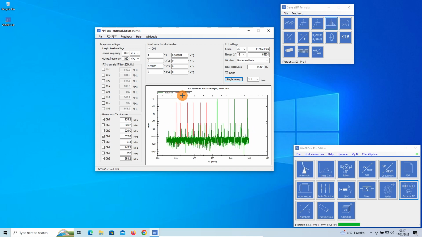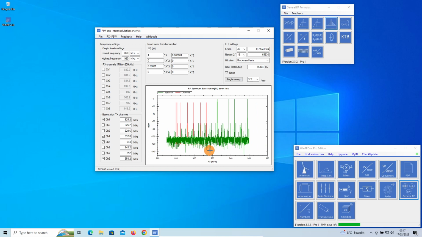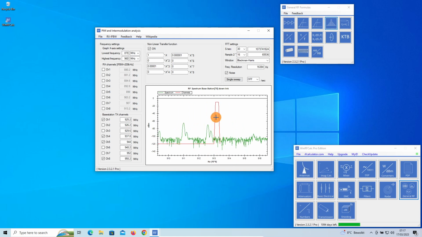Now, what's interesting to find out is, where are all these carriers with respect to the masks of the received channels? Is my receiver jammed by an intermod product from all the signals that we have in the air on the transmit side?